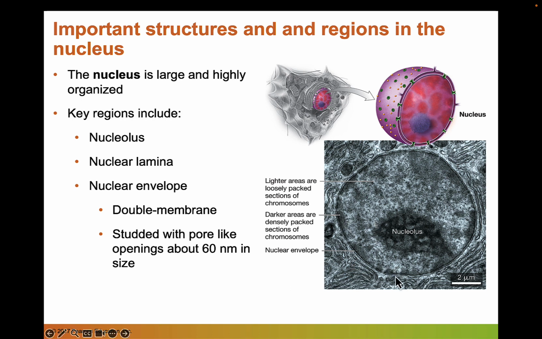And then studded into the nuclear envelope are these pore-like openings that are around 60 nanometers in size. And so you can see them better in this cartoon here, where we have our double membrane, our nuclear envelope, and then there's holes in that nuclear envelope, which are shown here in green.